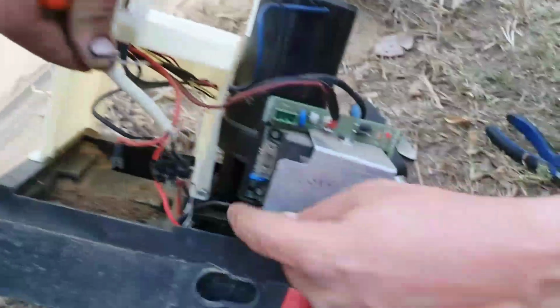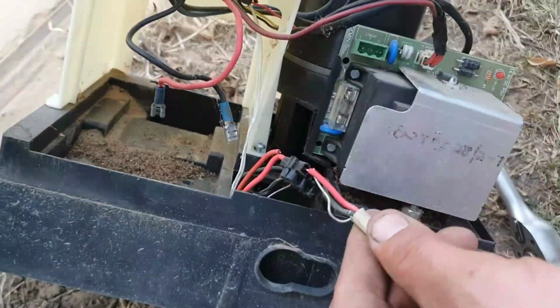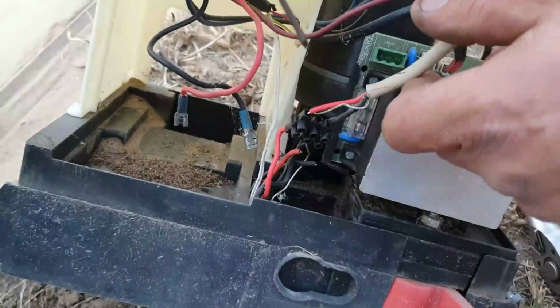As you see, there are wires loose in here and there, so I'm going to have to do some rewiring, and then everything will be okay again. So let's go. Very old motor.